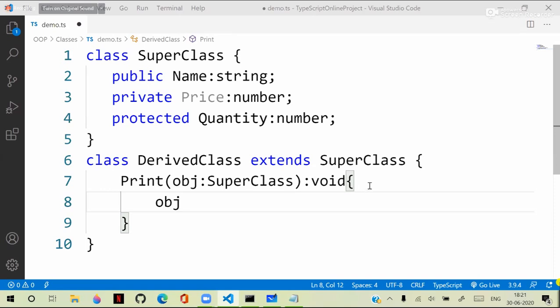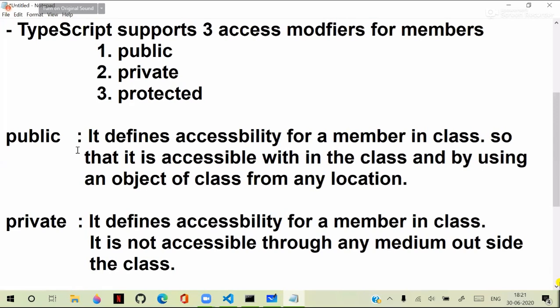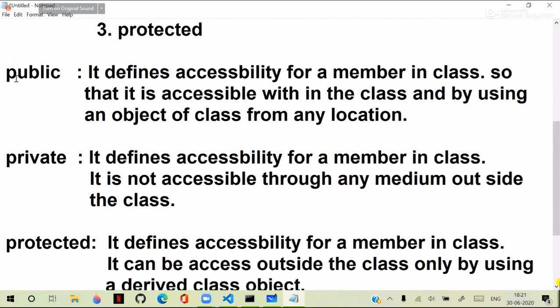Only name. What about public? I told you. Public means the member is accessible within the class, and accessible by using an object of the class from any location.